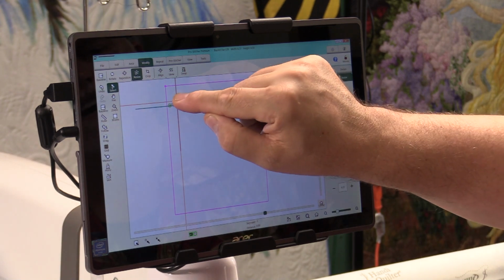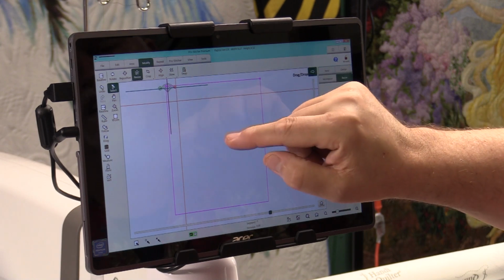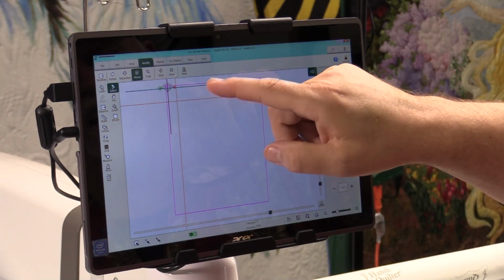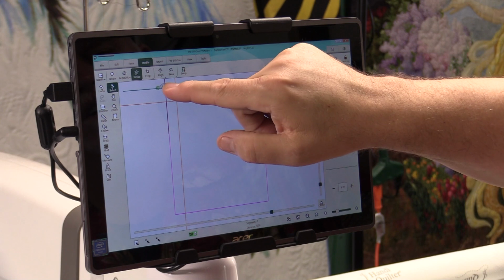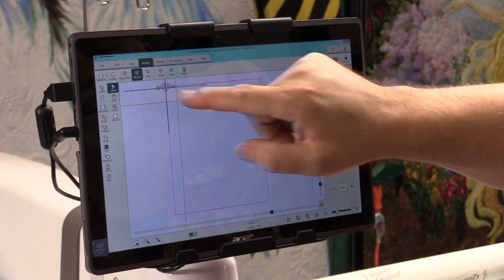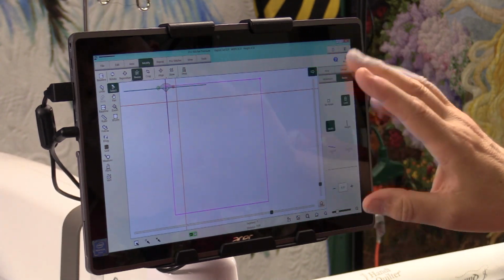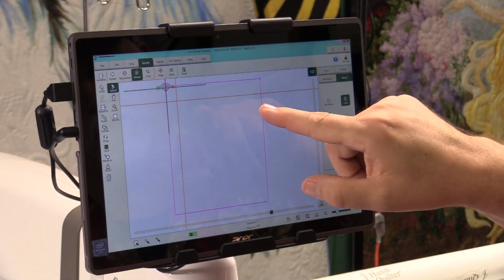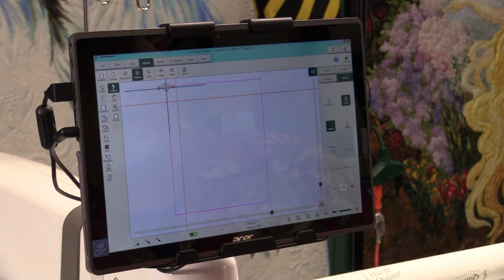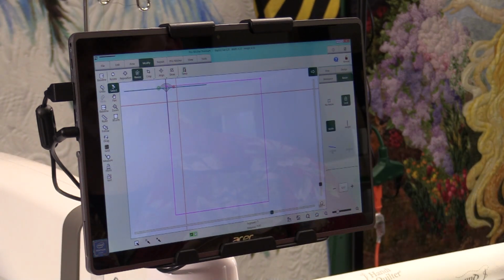I'm going to go ahead and grab it because again, micromanager, I like to control everything. I don't want to hit fill and do all that. I want to decide how everything is set up. So I'm going to grab it. Remember, when you grab it, where you want it, you stop and you put your finger away. You don't keep pushing, move, that can mess things up. You always want to grab something, move it to where you want it, and then stop. And then if you want to reposition, grab it and move it to where you want it. So you've got to be real true about your fingers. Okay, so now I have that in place where I want it in the upper corner.